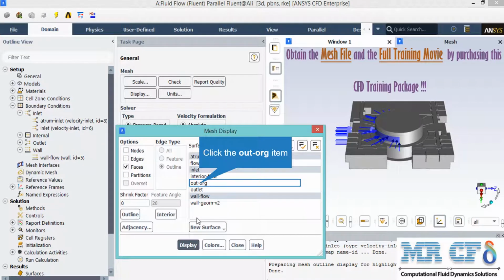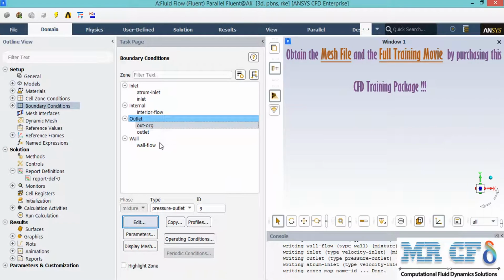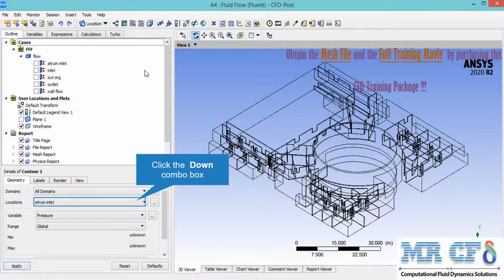As for the outlet boundary, you will see that this boundary is on the lower part of the atrium. Also, the type of boundary for the outlet is defined to be pressure outlet. And again, by clicking on edit, we will be able to change the settings for this boundary. After creating the plane, we click on the Contours button and accept the appeared window, and then in the location section we click on the plane and we can select the variable, which in this slide will be pressure.